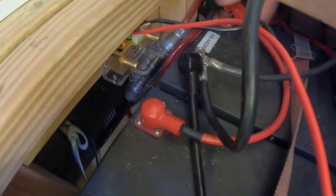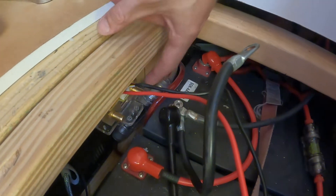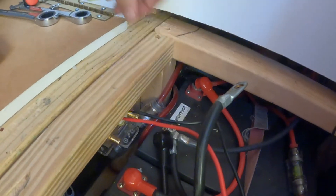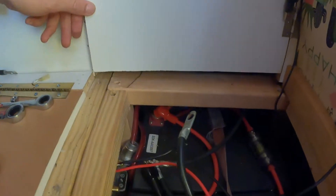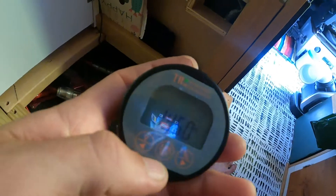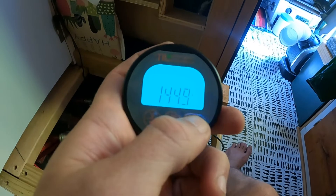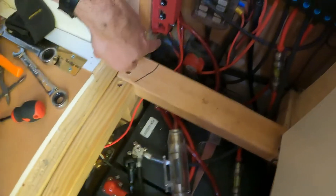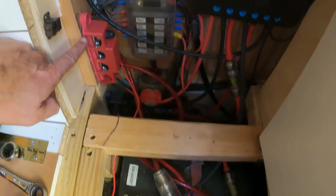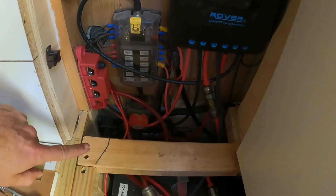I got the shunt in place. The B minus is going to come off my main ground terminal here - I already have it loose and I'm going to hook it there. The next one goes to my common ground, which hooks the whole system up, and that's on a bus bar down here. Then I'll hook up the power cable to the positive bus bar. Everything's wired and the monitor is working - it's not programmed yet but it's definitely working. I'll program it later - that's a whole other video. I basically have it wired from battery to my bus bar, with B plus going into my positive bus bar. Pretty simple and straightforward.